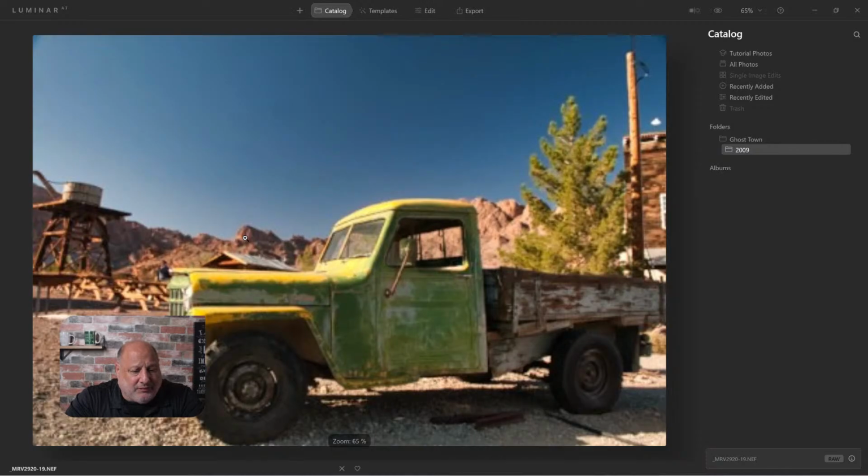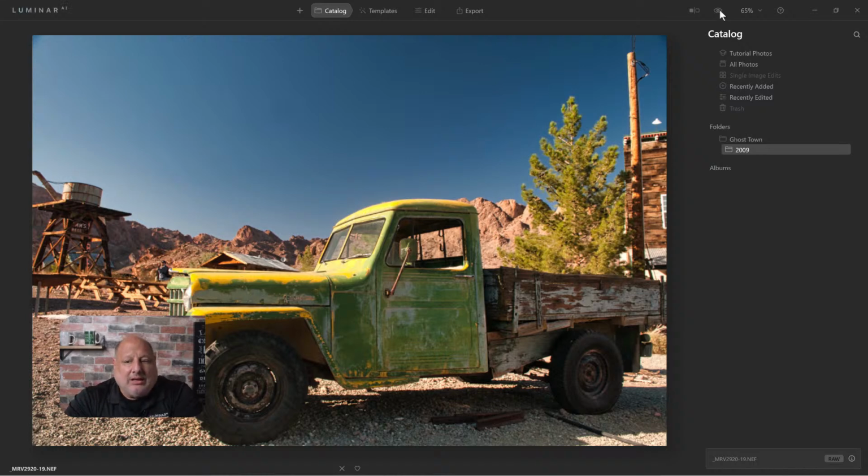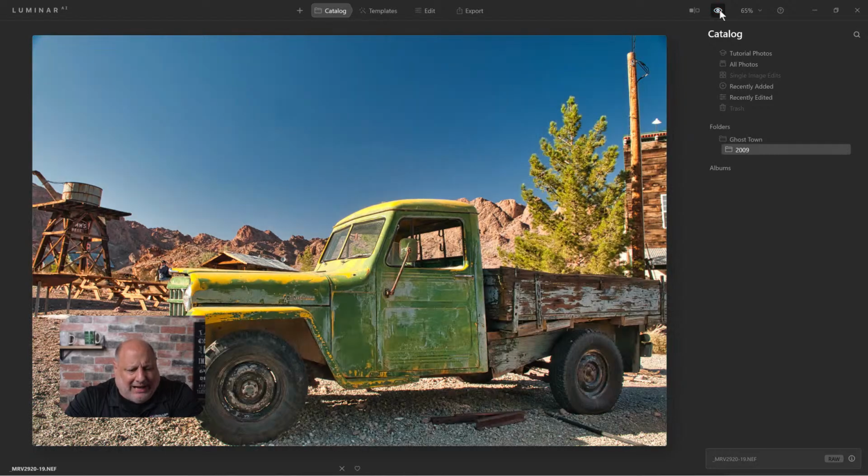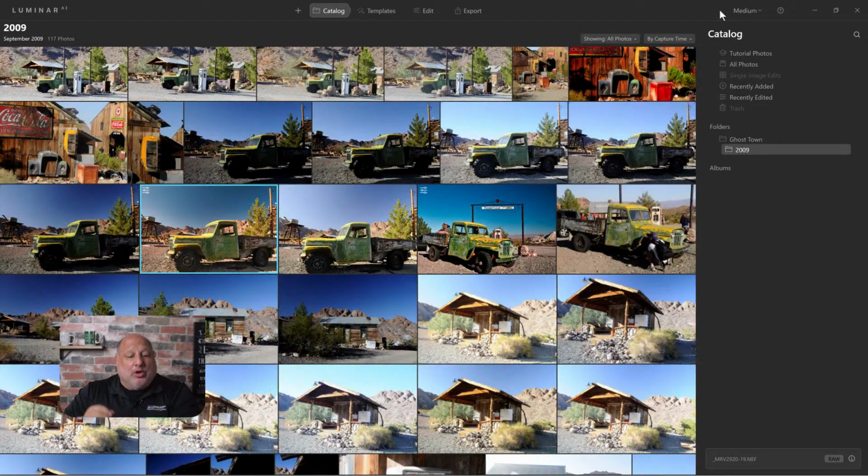In one click, I was able to take this image, let's do before and after, from an okay, kind of dull, flat look. Let's give it a second to render. There we go, here we go. Before, after, and I was able to process that with one click.